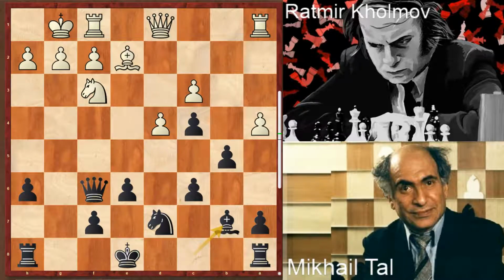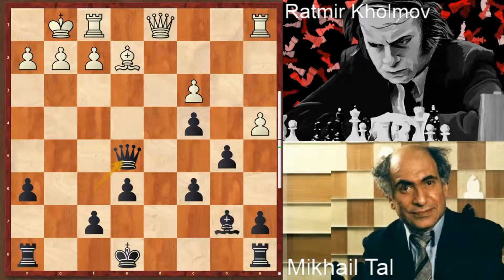Better is rook to b1, but we have knight to e5, and knight takes knight, d takes knight, and queen takes that pawn on e5. Bishop to f3 from Kholmov, and he pinned this bishop. So if next move Kholmov took this pawn, he can't recapture with the pawn because he loses the bishop.